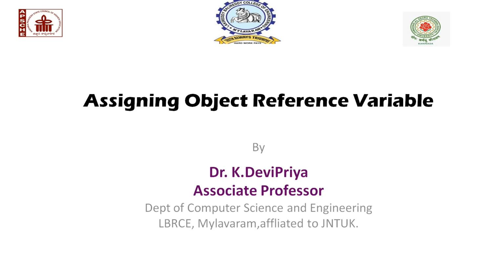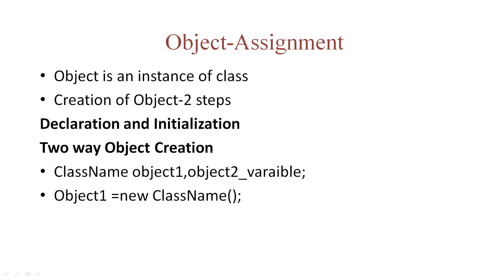Today, I would like to share the concept of how to assign an object reference variable to another object. Assignment of object reference variables. What is an object? In the earlier class we learned how to create an object and the different ways of creating an object. The same concept continues with the assignment.